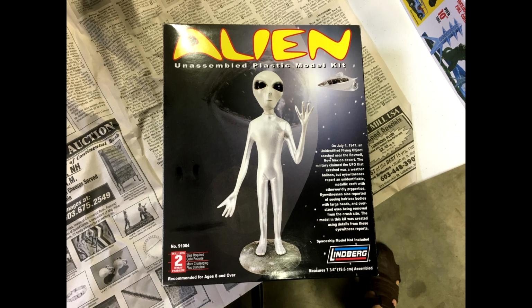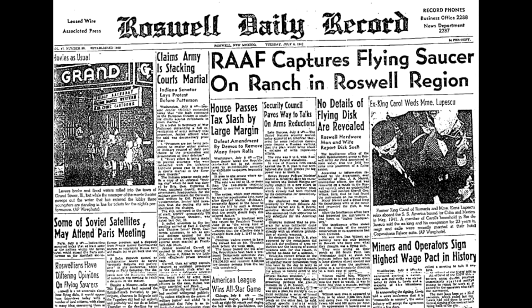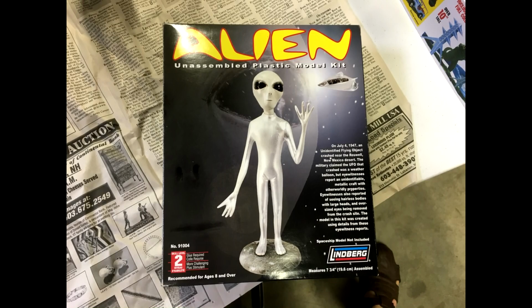As you can tell, the box contains a little blurb about the Roswell crash, which clearly inspired the design of this alien, which is a classic Roswell alien gray type. It also contains a huge mistake, as it says the incident occurred on July 4th. This is not true. The debris, whatever it might have been from, was originally found by Mac Brazel on June 14th, and official press statements were made on July 8th. That being the initial statement that it was a flying disc that may have been recovered. We can debate what actually happened another day. I'm just pointing out that the box got the date wrong.